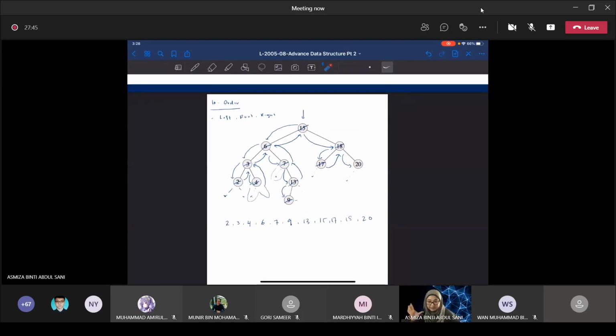So basically, you always check whether a node has a left child. If it does, you need to keep traversing down the left and print the left first, and then you're going to print the root, and then you're going to go to the right. Whenever you visit each node, you need to check whether it has a left or not.